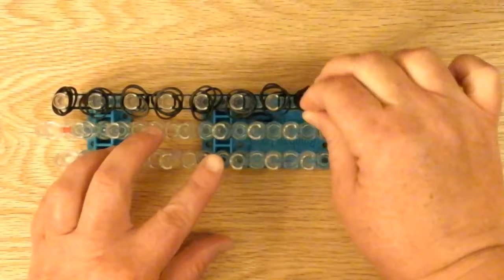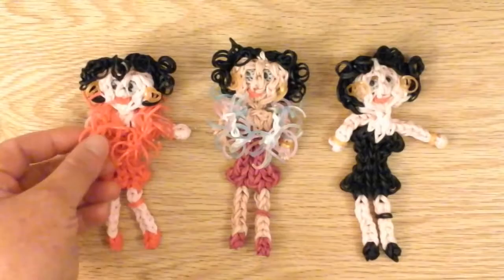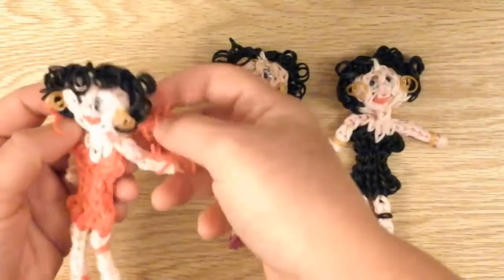Hello, this is Lovely Lovebird Designs. In this tutorial, I'll be showing you how to make a boa on the Rainbow Loom for your Betty Boop. And you can use it for a host of other characters and designs if you want.